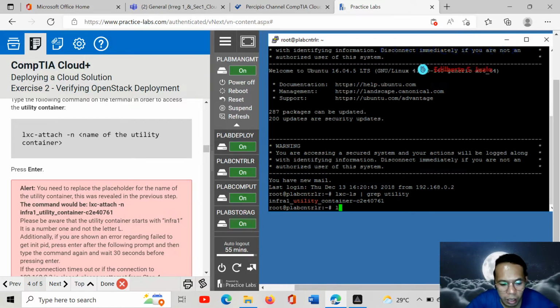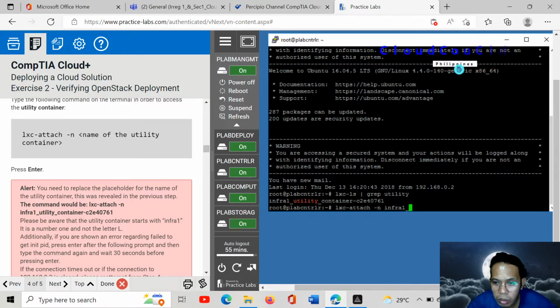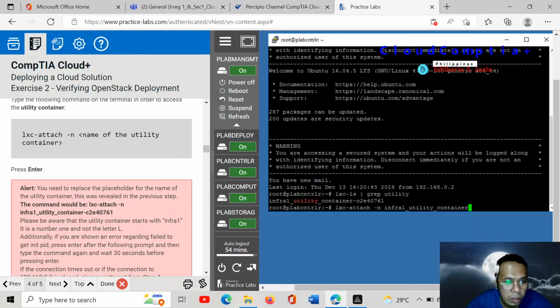Okay, lxc attach, and space infra1 underscore utility underscore container dash C2E40761. It's a very long name.